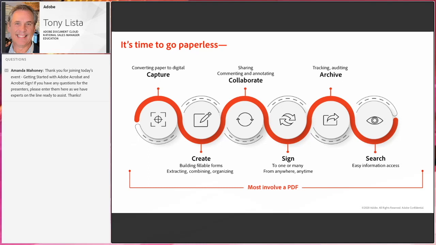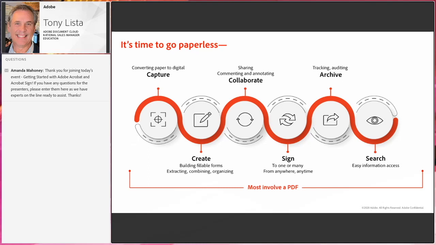In speaking with a number of clients on a regular basis, what I ask them to think about is a document journey of one of your organization's document workflows. In higher education, it could be enrollment and recruiting. It could be student services. In K-12, it could be IEPs. In nonprofit, it could be fundraising. There are a number of different areas where we consider the stage from creating a document through collaborating, getting a signature, archiving it, and later on retrieving it.